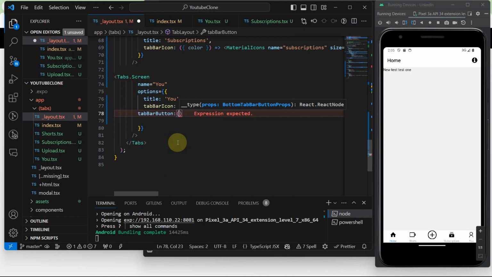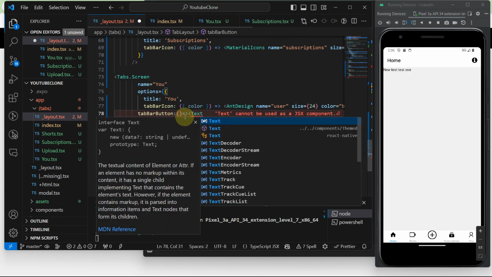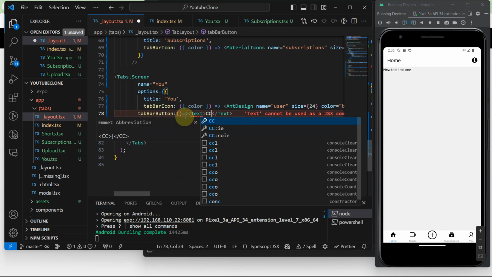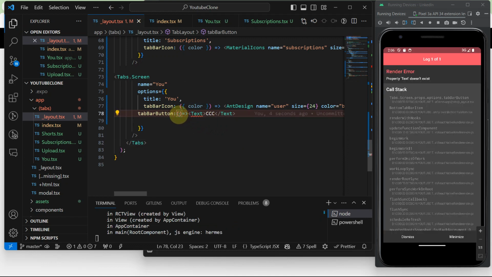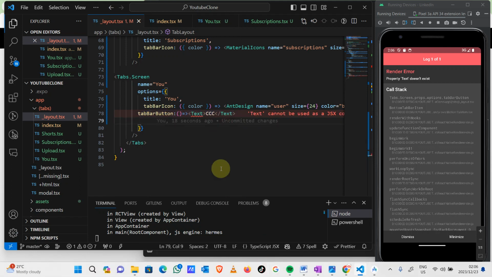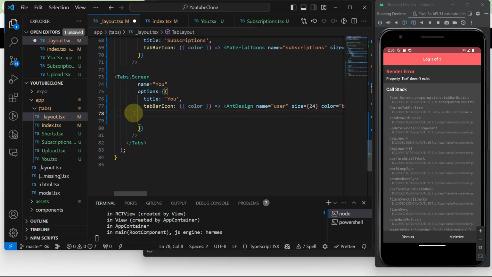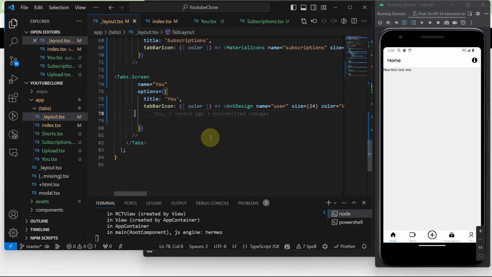I think there's a function that we need to render here. Let's just render a normal function and see. Let's say this is a text. Let's just render. I think it's not working, obviously. Tab button. For the sake of time, let me just leave this one, guys. We will come back to it because it's going to take a lot of time and it's going to make this video a little bit longer than what I'm hoping for unnecessarily.